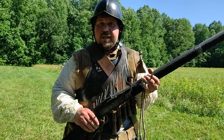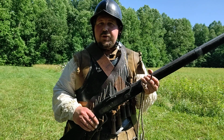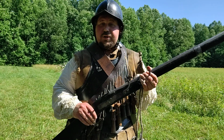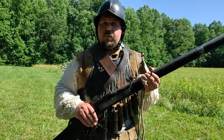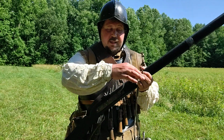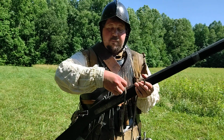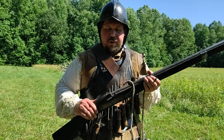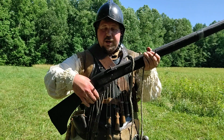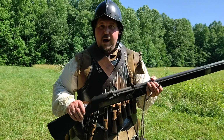Now, most people today are more familiar with flintlock muskets, like the kind used during the American Revolution. This weapon is a matchlock. The lock of a firearm is where the moving parts are that create the ignition to set off the weapon. This gun uses a piece of burning rope called match to ignite the gunpowder. It goes into this little clamp on the side of the gun, and when you pull the trigger, it lowers that match down into the gunpowder to set it off.